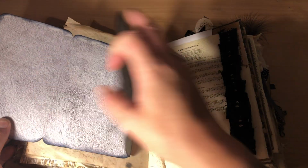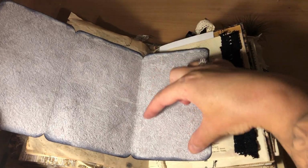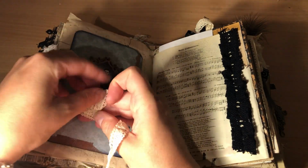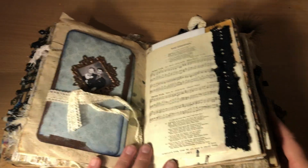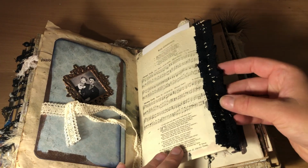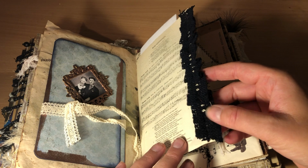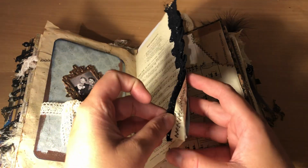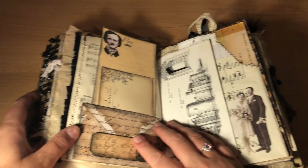And then this is good for journaling in, or I thought it was quite good to add pictures in. And then that just ties. I'll do that after. And then I've used some kind of lace, and I've ruffled it. Oops, I've got a page stuck.